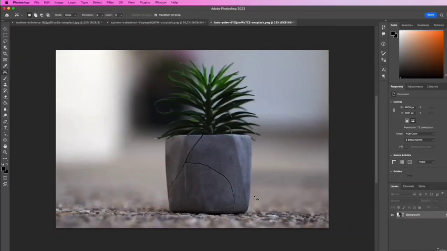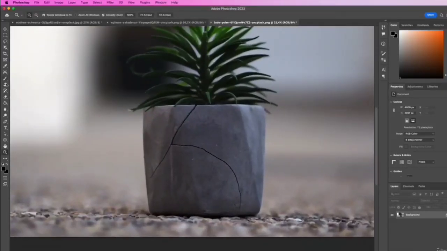In this video, we'll take a look at the Clone Stamp tool. Right click here and we get these two tools. We select the Clone Stamp tool. The Clone Stamp tool is similar to the patch tool. We use it to remove an unwanted part or object by covering it with another part of the image.